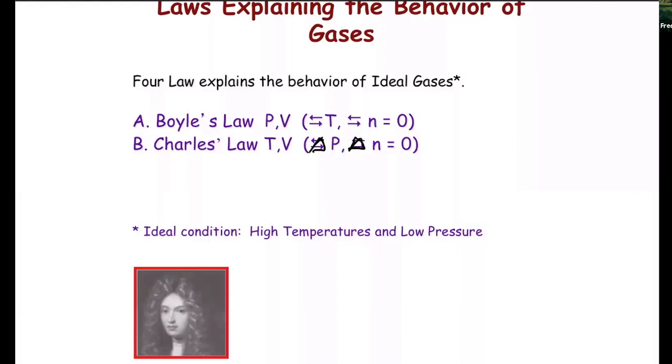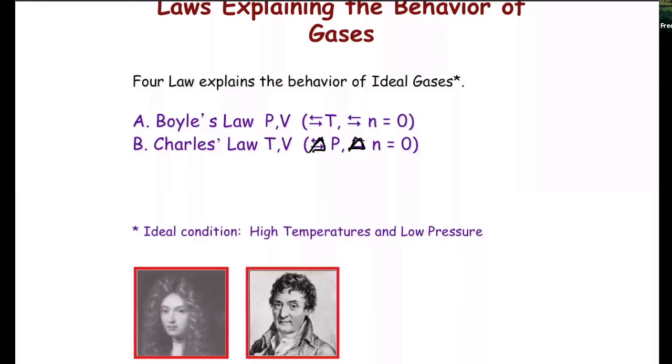Okay, that's Charles' law, and that's Jacques Charles right there. And this is not Gay Lussac, it's Guy Lussac, and that's his French name. Guy Lussac said that maybe we can look at pressure and temperature variables, holding volume and moles constant. And this makes sense when you have a fixed cylinder.